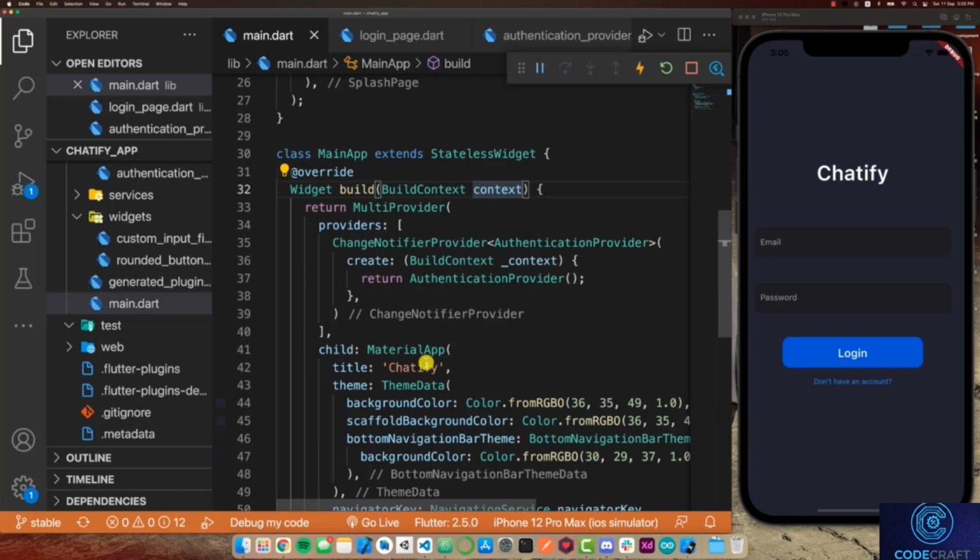Now that we have the authentication provider implemented, the next step is to actually get access to it, and we'll see how to do that later on. For now, I'm going to end this video here, and I'll see you guys in the next video, where we'll take a step back from developing our authentication provider class and implement another class that we require before we can start working with our authentication provider class.